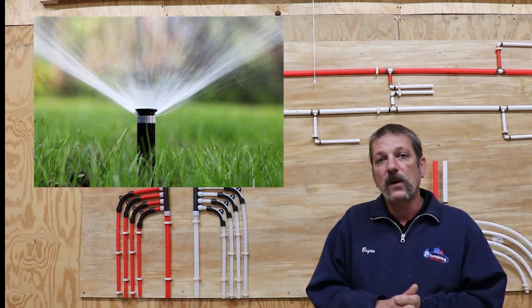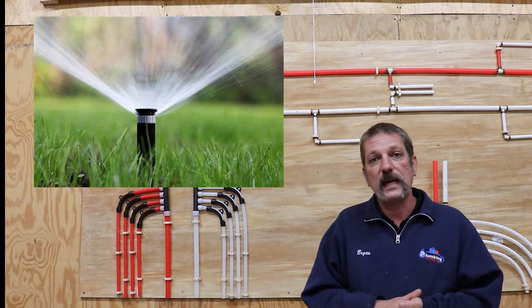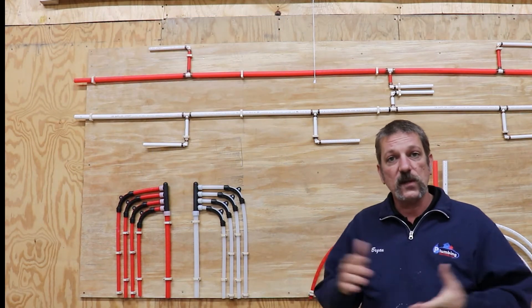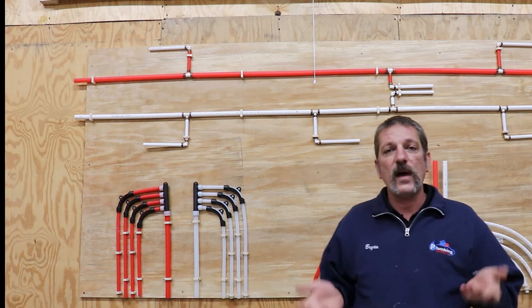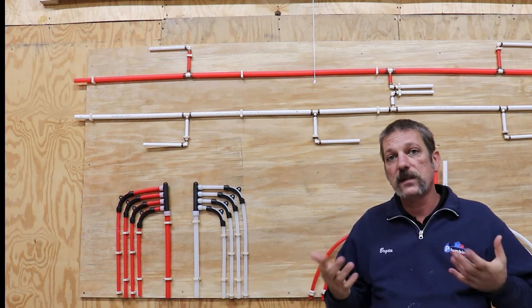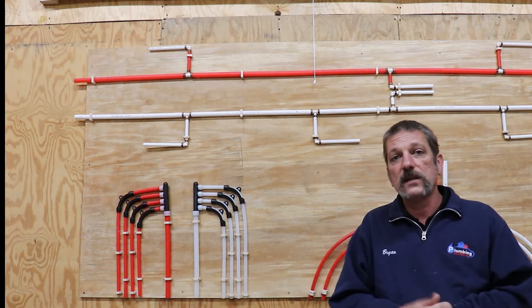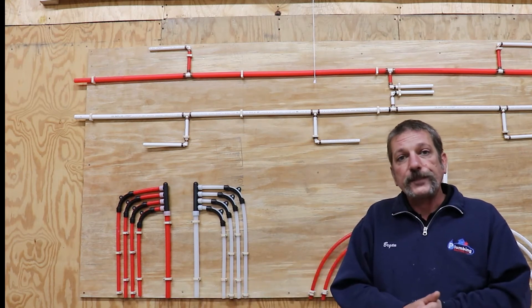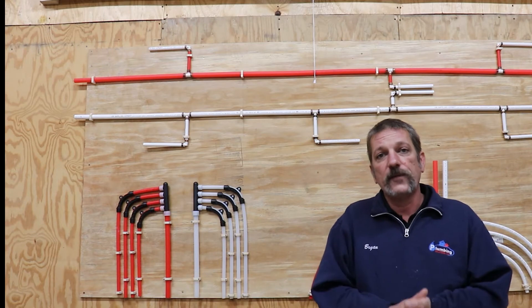The other thing is that most houses nowadays have irrigation systems out front — it's pretty common. If you're only running about 40-something PSI on a typical irrigation system with its zones and everything, you're not going to throw that water far enough, and you could risk some dry dead spots in your grass, especially when it's brand new and hasn't taken hold yet.